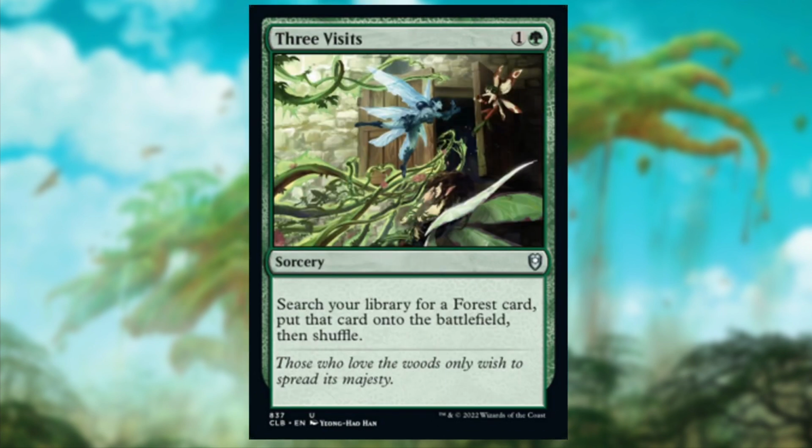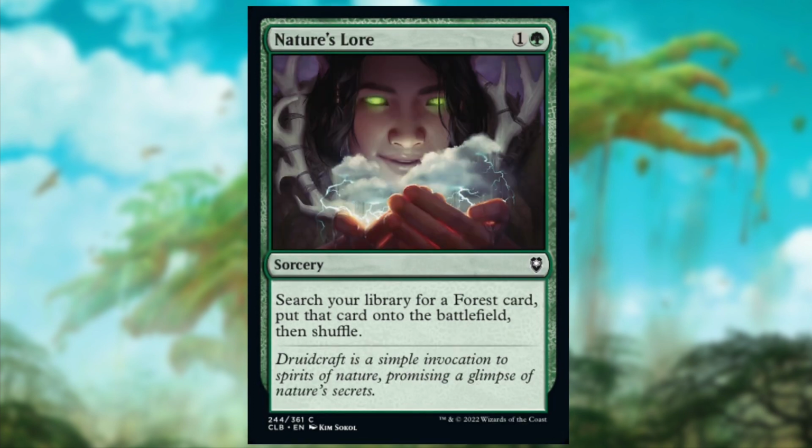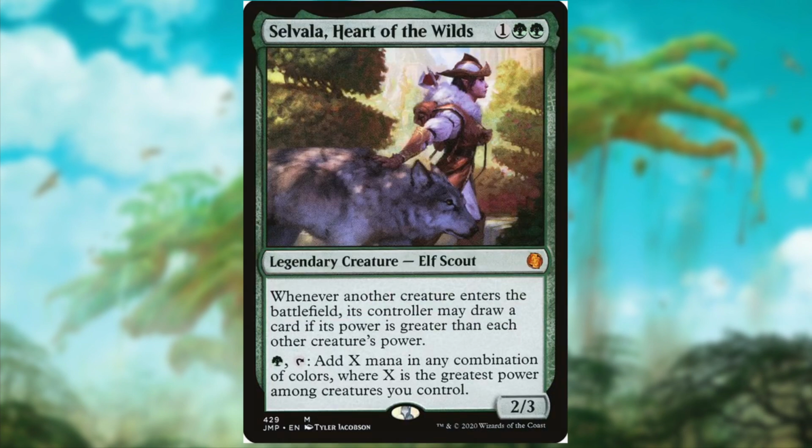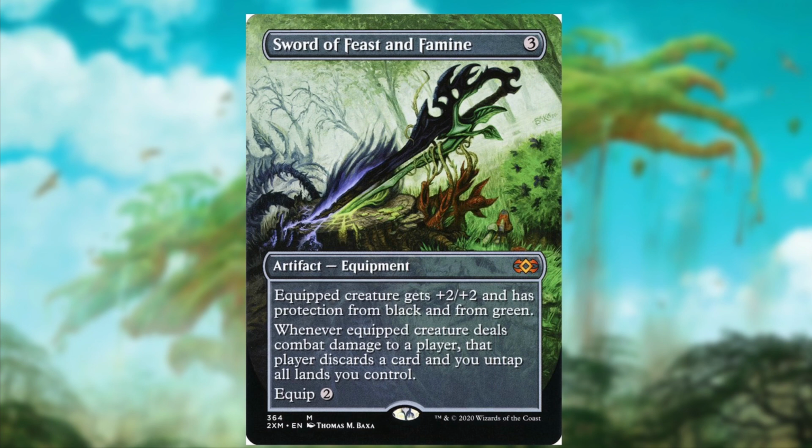Three Visits, this is really good because we're running the Triumphs, so it can go ahead and catch us one of those. Nature's Lore, again, we'll fetch one of those Triumphs or one of our lands or shock lands. Farseek, the fact that it says Swamp, Mountain, it can get us whatever we need. Sylvan... Savai, it adds X mana in any combination of colors, so we won't have to worry about mana fixing. Sword of Feast and Famine is just going to let us untap those lands that we've been putting into play all game, which is going to be really efficient.